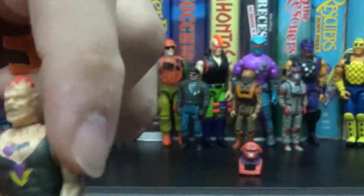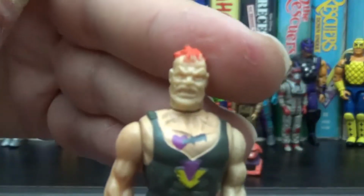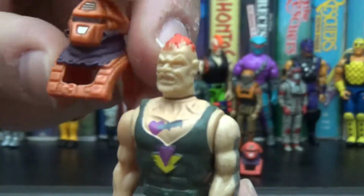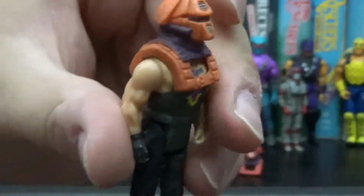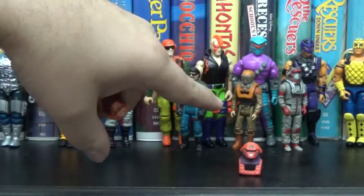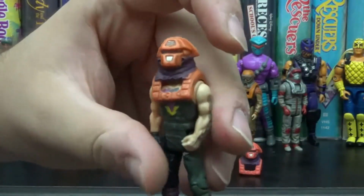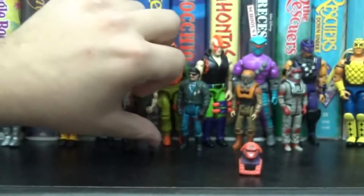What's weird about this guy is I actually looked up like a guide online just to look up some of these guys' names, and it said that this was his mask. And I'm not sure if they were correct about that, because when you put it on, it doesn't really work. See, like, the masks usually work with the just overall aesthetic of the figure. This guy... that doesn't work. That does not work at all. I just noticed his chain tattoo that he has on his arm. Oh, he's another bad guy.